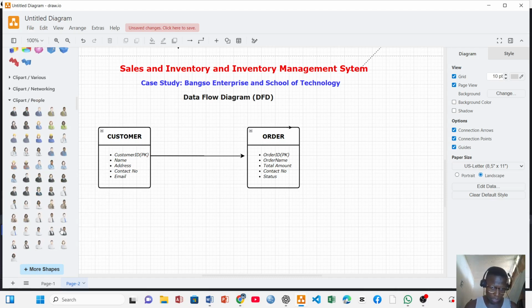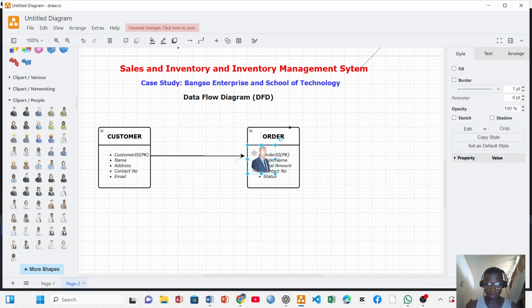So let's just take this one as a staff here. Let's just increase this point. Let's just take a look at this one.